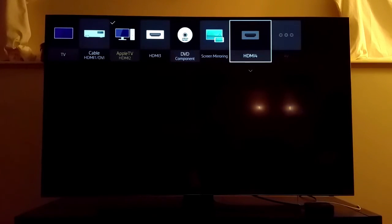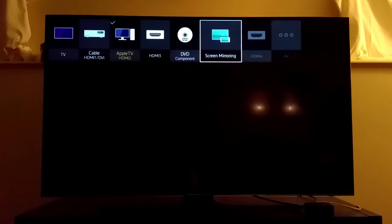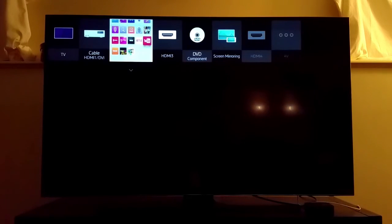And that's because I don't have a device attached to that last one. So that can make your life a little bit easier. If you have a smart TV, even if you don't need most of the features, this is why I use the voiceover, just so I know which device or which input I'm on when I'm flipping between my various devices, whether it be my Apple TV or the TV or DVD player, what have you.